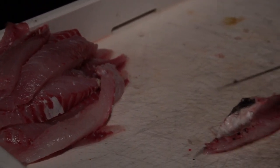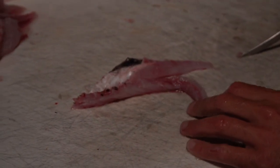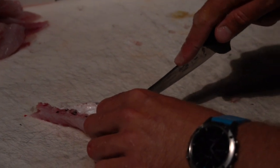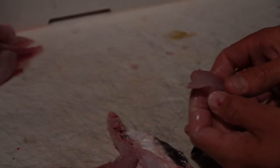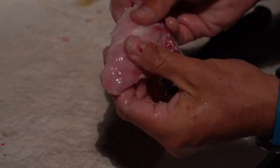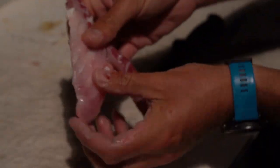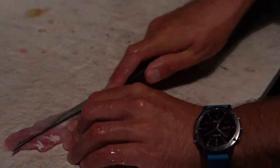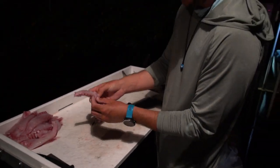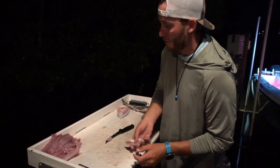Now there's not a lot of meat on these things — like we said, they're mostly head and bone. I'm going to come in behind the rib cage and grab that little trunk right there. The rest of it is bone. A lot of times you can salvage the meat over the rib cage, but on these fish there is no meat over the rib cage — they're skin and bones. You've got the rib cage, the pin bones, the bloodline — everything in it. You're just salvaging the top fillet.